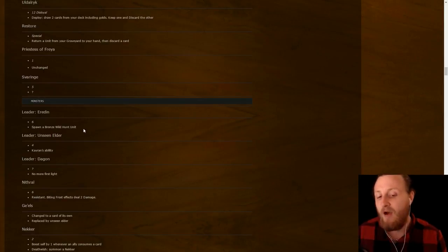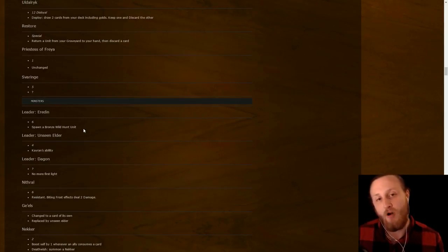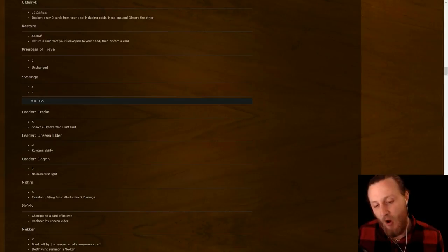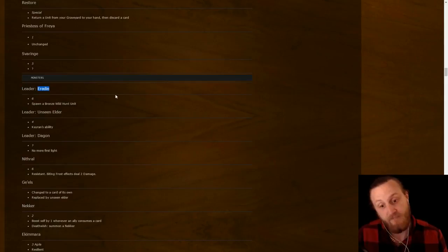It'll be kind of weird to work out what they're good at, basically, because weather's now changed. Obviously, the Wild Hunt units, the Wild Hunt warriors, etc., they benefited a lot from weather. Now that weather's changed, who knows how they're going to play. I mean, spawn a bronze Wild Hunt unit. I'm assuming maybe they play like a Horde style. I don't know. I have no idea. Anyway, Eredin. It's interesting that he's now just not a basic leader that's 11 strength that you can carry over. That's literally all Eredin was good for. Now you can't do that.